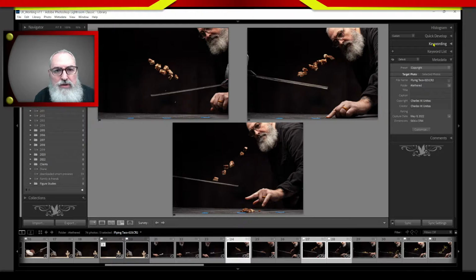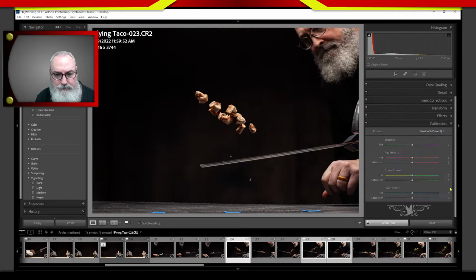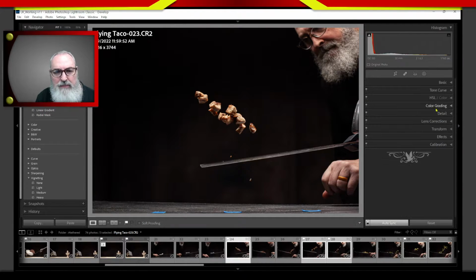So what you can do if you want, you can go into the develop module. If you need to change anything, you can see I added some texture to bring the texture of the chicken out a little bit. I added some clarity. All right. And I think that was it. Just to bring some of that texture forward. All right.